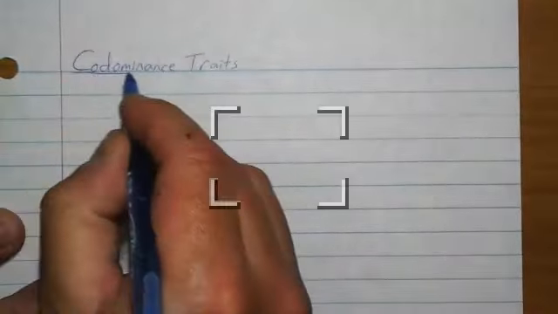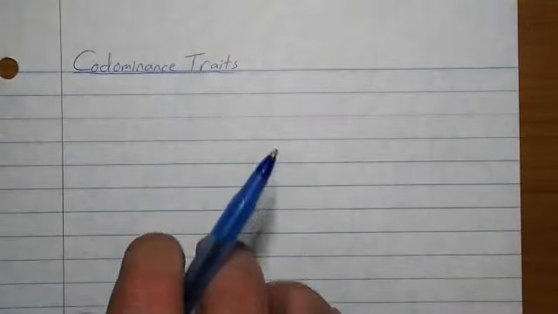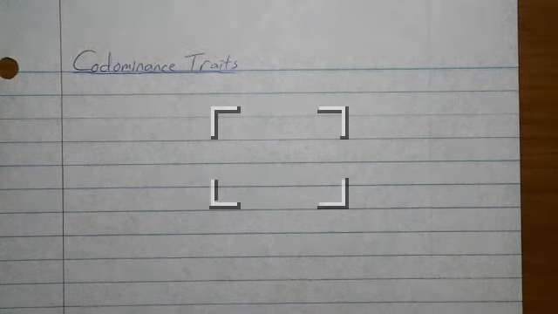And it's not like we're just making this up to go, oh, let's just see what happens if it's a little different. No, this is actually certain traits in the body act this way. And in fact, we're going to talk about blood types today, and why there's different blood types and what they all mean. But first we got to understand codominance.